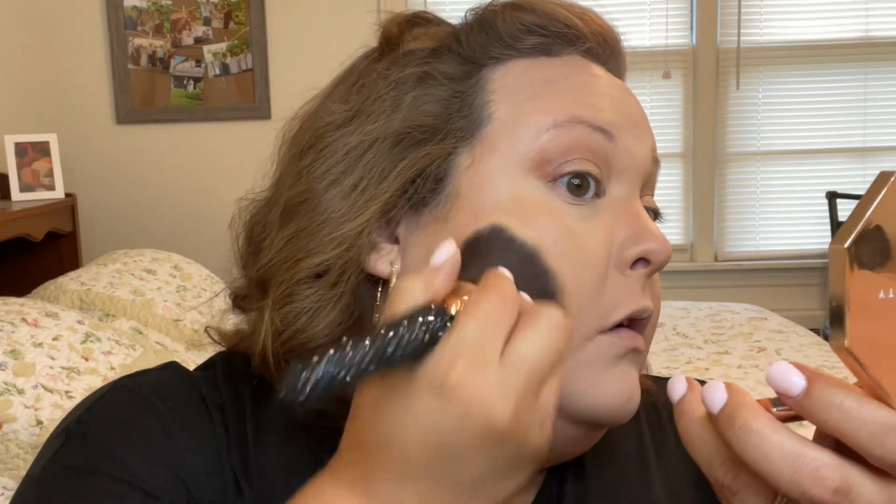So let's see, what can we do to fix it? I'm not pleased. I just see a big spot right here. I even see a small one here too. I'm just going to take my regular Fenty bronzer in Shady Biz and bronze it. Let's see. It's not great, but I've done better before. We'll just leave it at that for now.